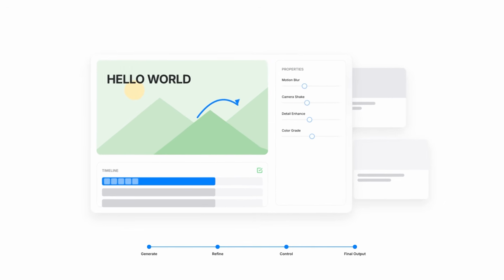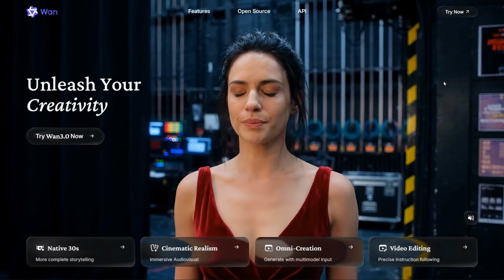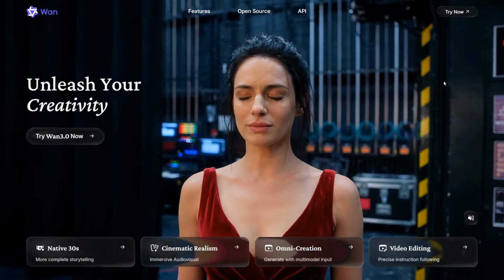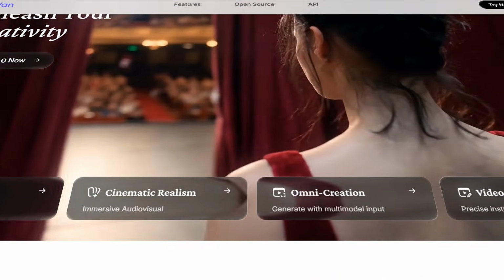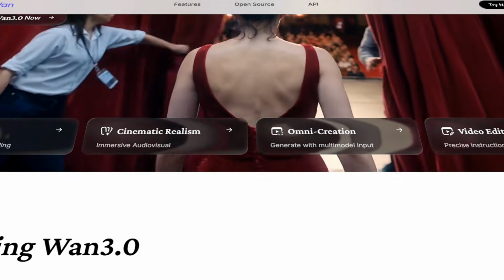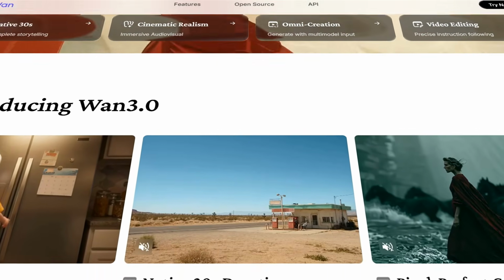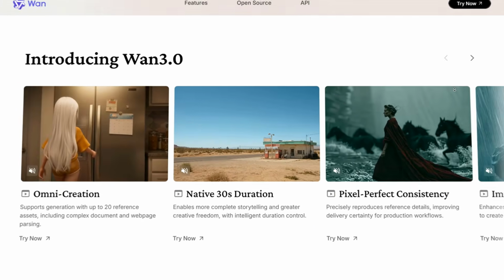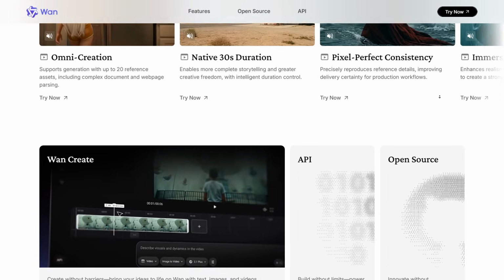Today on AI's End Tools, I'm testing WAN3.0, a visual generation model built for creators who want to turn simple inputs into more professional video outputs. And for this video, I want to test it like a real creator would. Not just by typing one random prompt and hoping for the best, but by building a short cinematic product story with references, controlled visuals, and a more complete scene.